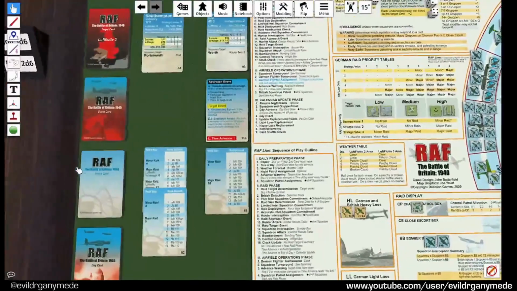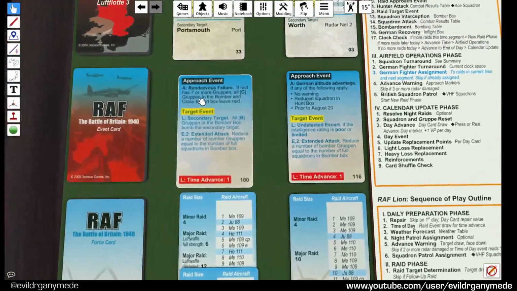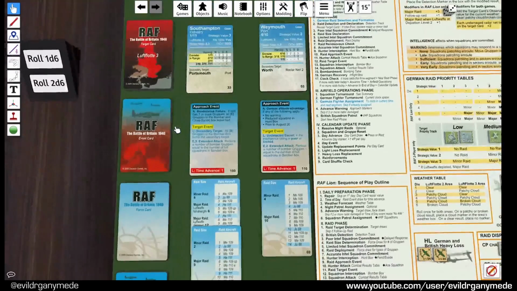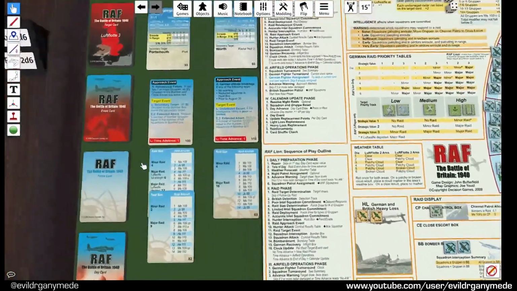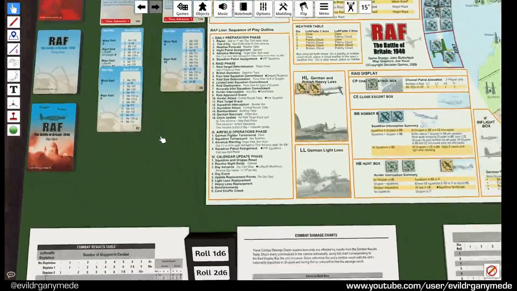So now we see what happens in our approach event, which is a rendezvous failure. If raid has 7 or more grouping, all C grouping in the bomber and that close escort box leave raid. Well, it doesn't have 7 or more grouping anymore because it's limited to 5, but that would have been an interesting one. Then we do the hunter attack.